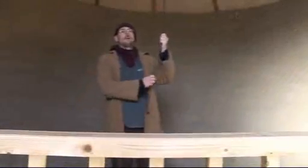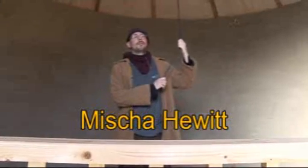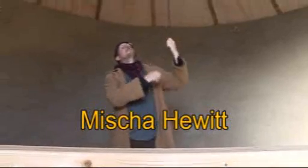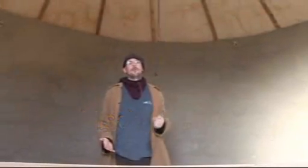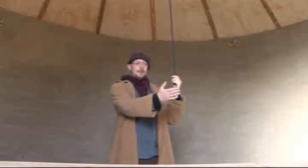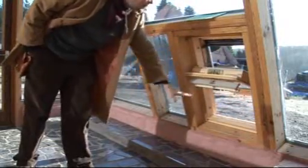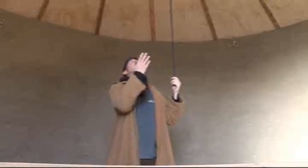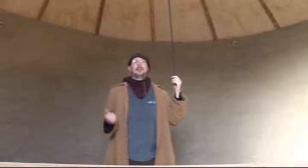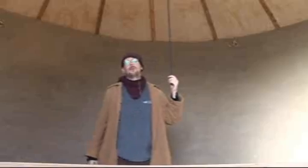What we've got here is an operable skylight and a very simple gravity-fed system with a counterbalance that just opens. The whole ventilation system in the Earthship is quite a simple concept — it's just got ventilation at the highest point which lets all the hot air out, and then operable windows at the lowest point in the sun space and behind you as well. You open those and they let cool air in at ground level, and the skylights let out all the hot air at ceiling level, creating a little vacuum that draws through the heat very quickly.